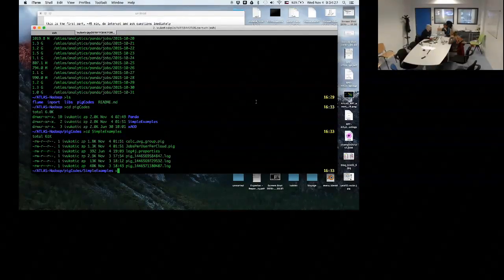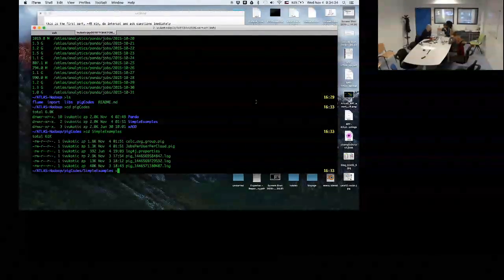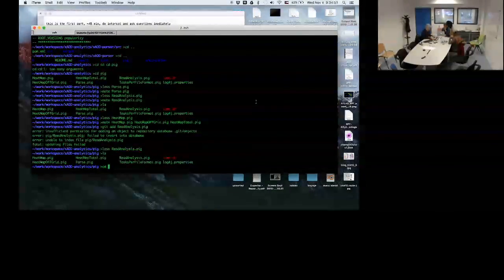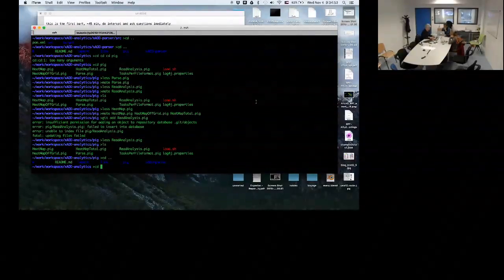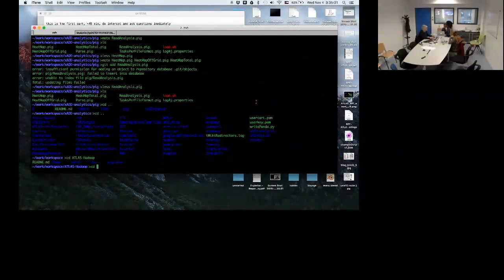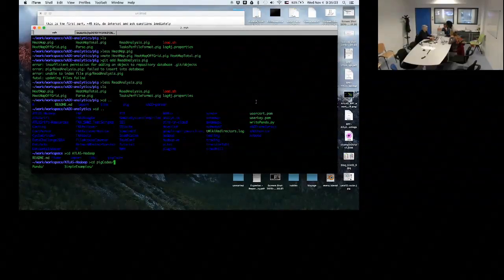So when it works, it works really nice. But to get your code up and running, it can be really annoying experience because there are all kinds of quirks in it. Now let us just see how one of these looks like. So let me go to the directory, big codes, simple examples.